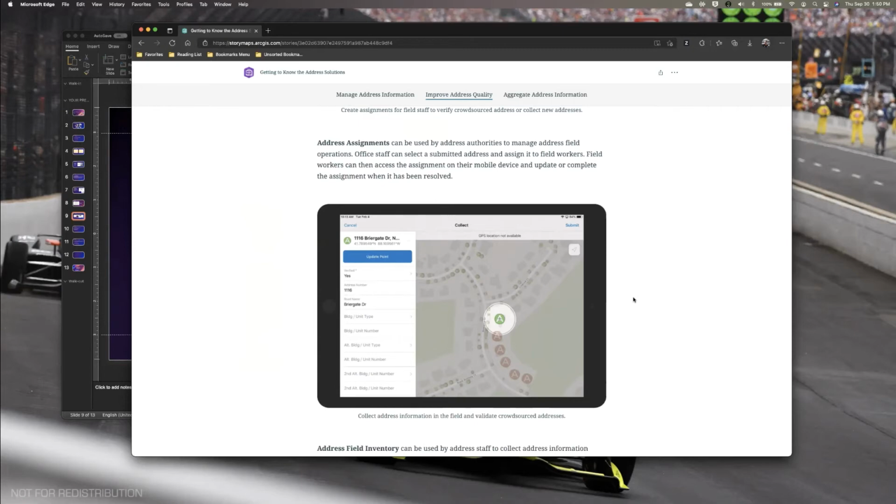You can update the characteristics if you'd like. And maybe you've missed other addresses in that same apartment complex or commercial development. You can capture those at the same time too. So you can think of address field operations as a way to augment your desktop or office data management workflows and collect missing addresses or validate address information in the field in a very simple and straightforward way.